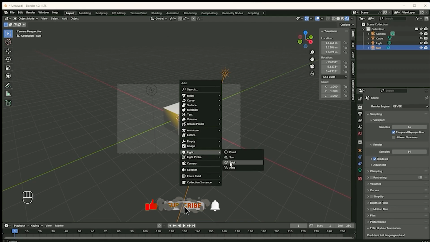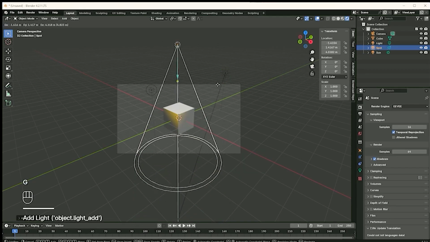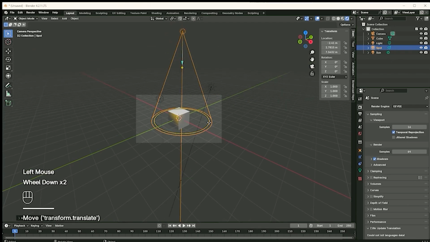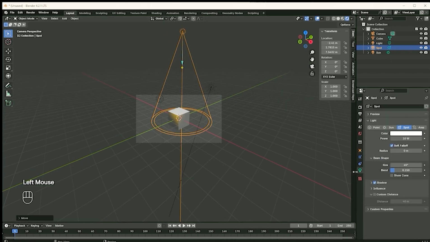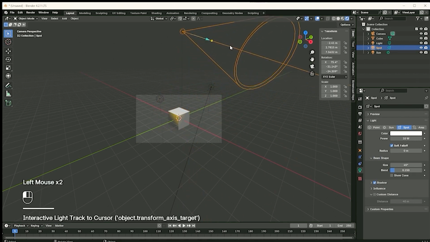In the spot section, the first thing I am going to do is move it around just a little bit by using the G key. If you pay close attention to the viewport, you will notice that this light source functions just like a typical desk lamp. See? Let me go ahead and switch these two completely off.